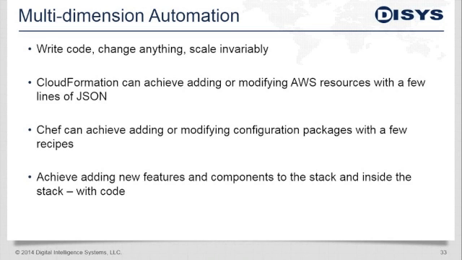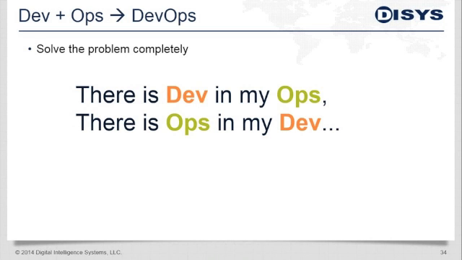And the second thing is the dev and DevOps problem. We have the problem of either I'm a dev, I'm an ops, or there is dev in my ops, and there is ops in my dev. So this is indeed a very good starting place for us to empower DevOps, thereby expanding the horizon of cloud adoption and empowering even more DevOps to take charge of the entire aspect of cloud as an extension to the existing on-prem data center.